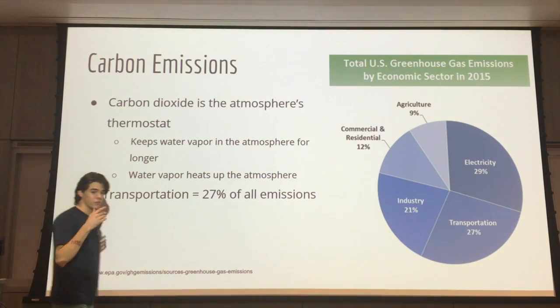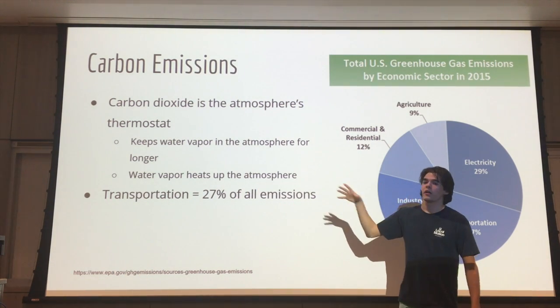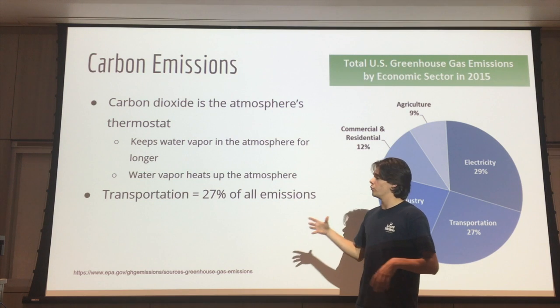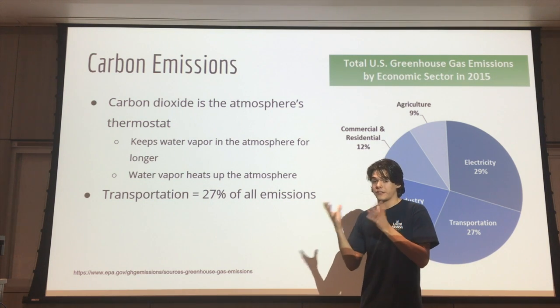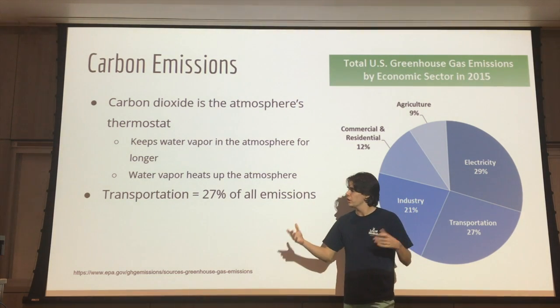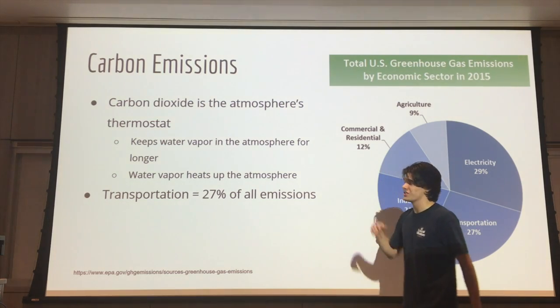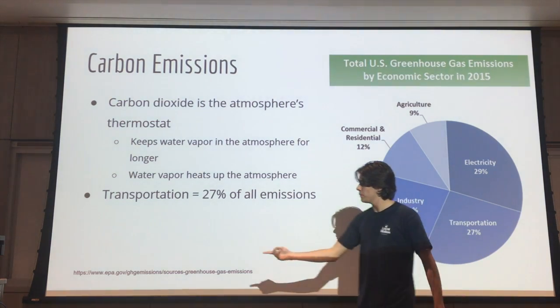The most relevant of these would be carbon dioxide. Carbon dioxide is the thermostat of the atmosphere, which pretty much, whenever it stays heated, makes water vapor stay heated, which causes the greenhouse effect to increase. And the greatest cause of CO2, or second greatest cause rather, would be transportation at 27%, just below electricity.